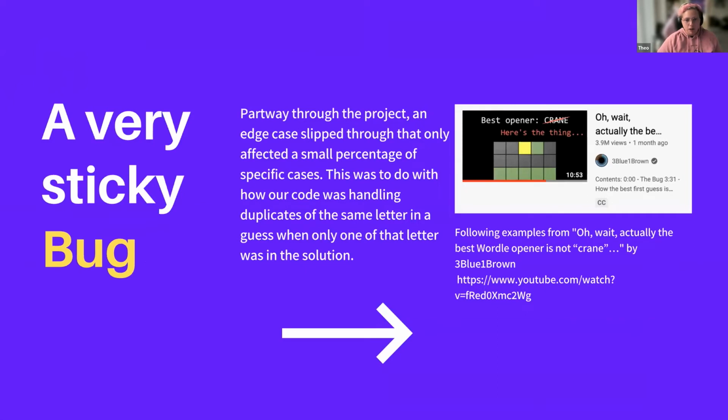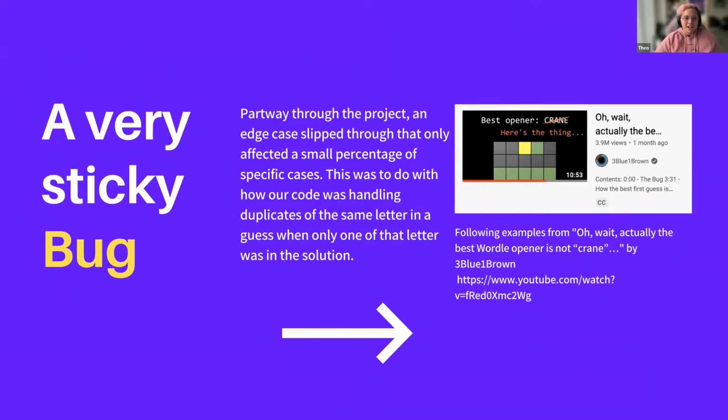one really, really sticky bug. And we had a laugh about this because a day or two after we discovered this bug in our own application, the YouTube user 3blue1brown discovered it in his application that he had built in, I believe, JavaScript, the exact same bug. So big credit to 3blue1brown for some of the following screenshots, because I've taken his diagrams. They show some really nice, elegant examples of the issue.